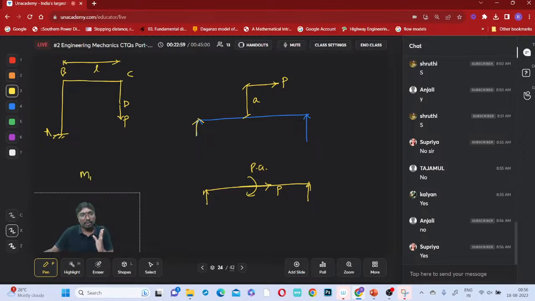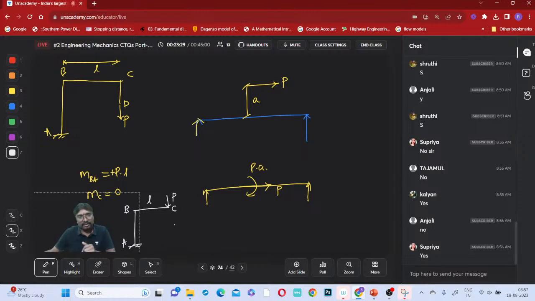So the moment about this BA line, what is that? It will be equal to P into L, clockwise. Now what is the moment about this point C? You can say that is 0, right? Now if you are shifting it like this, you can shift this load P in this manner. Now tell me, is there any change in the conditions of this moment if you just observe?